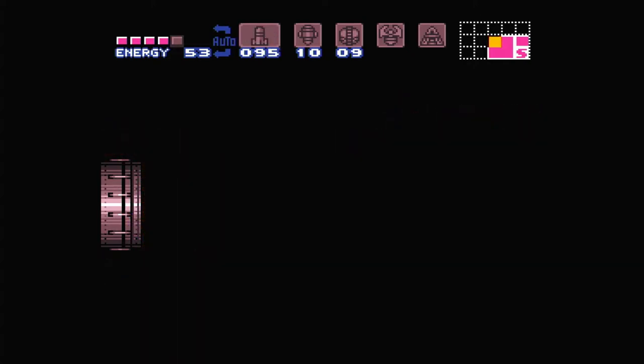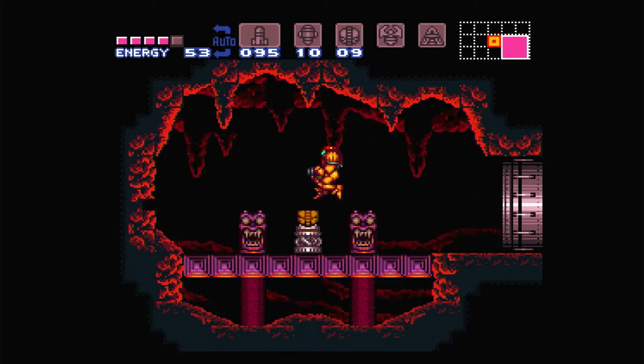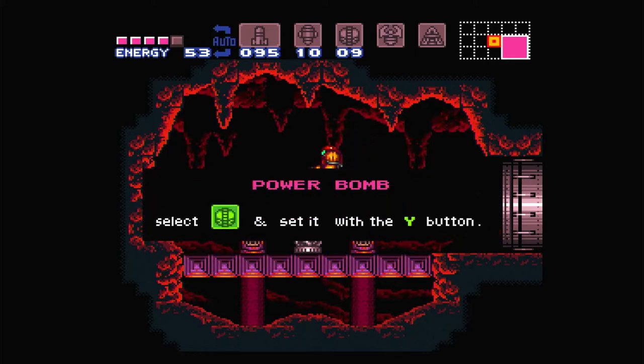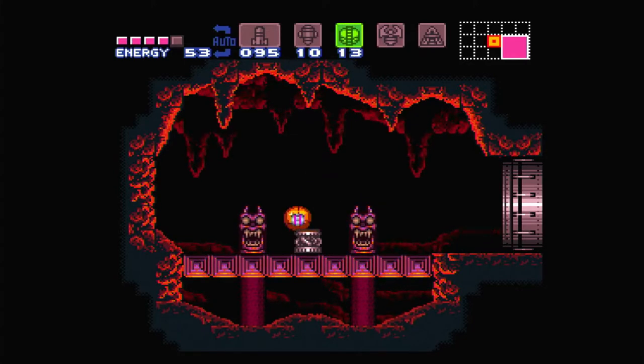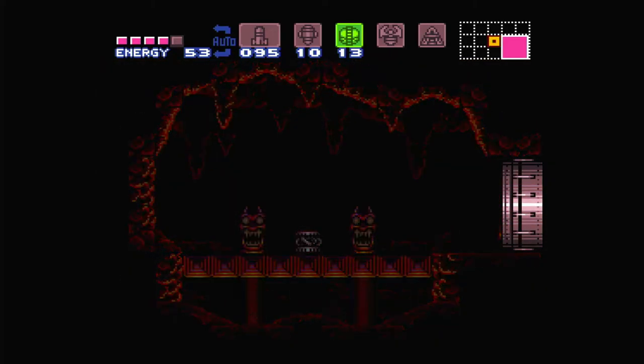There we go. And I believe there's something else in here. Oh, it's a power bomb! We haven't gotten another power bomb since, so... We got another power bomb! I don't know if there's something else in here, though. Or not. It seems like a no-no.